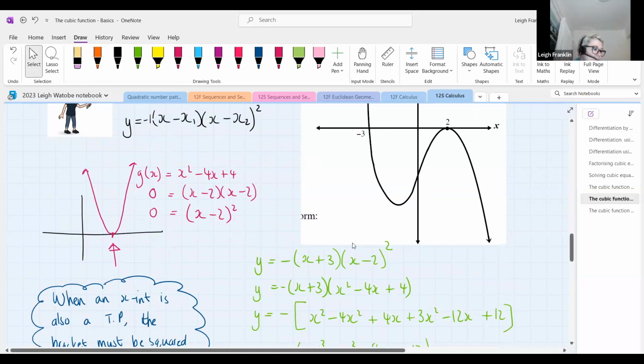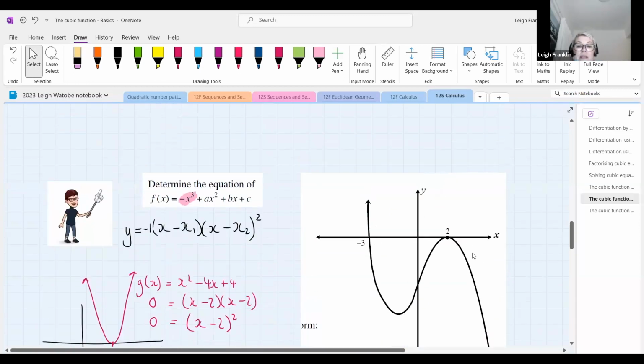Hello, Tsegofatso, so how are you? I'm good, and how are you, ma'am? I'm fine, thank you. I wanted to ask if they would give us the turning points, like tell us the turning points on the graph, or will they just tell us in a statement, in a question? So what they can do is they can either show it to you on a diagram, or they can give it to you in a statement.